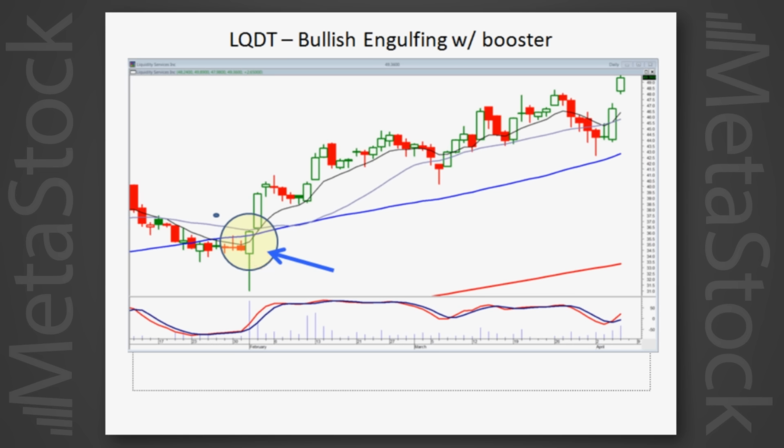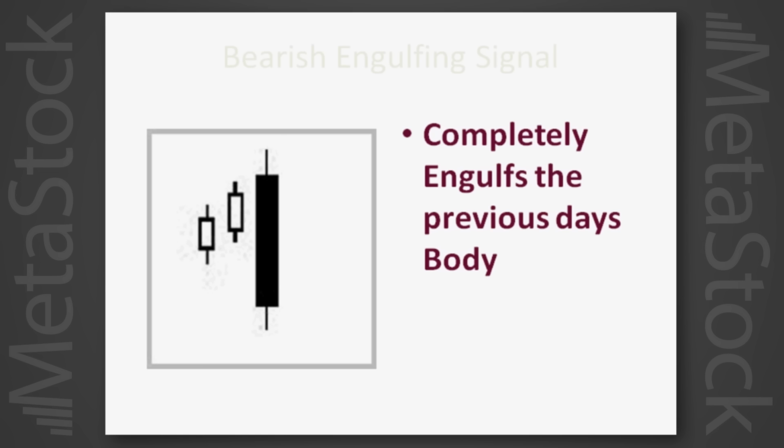Is there a way to scan within MetaStock for the doji? Yes. And yes, Jeff is going to be showing you all this. I'm kind of giving you the info, and he's going to show you the process for finding strong reversal signals. We worked on that for a few years to get that all set up.